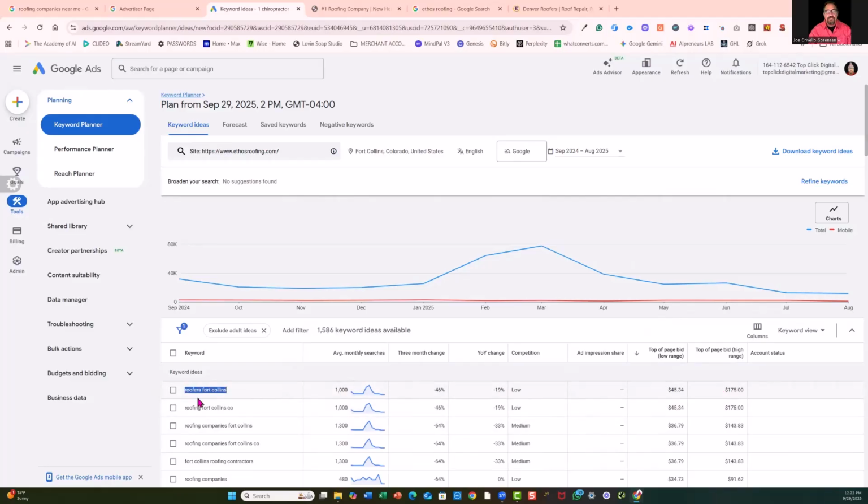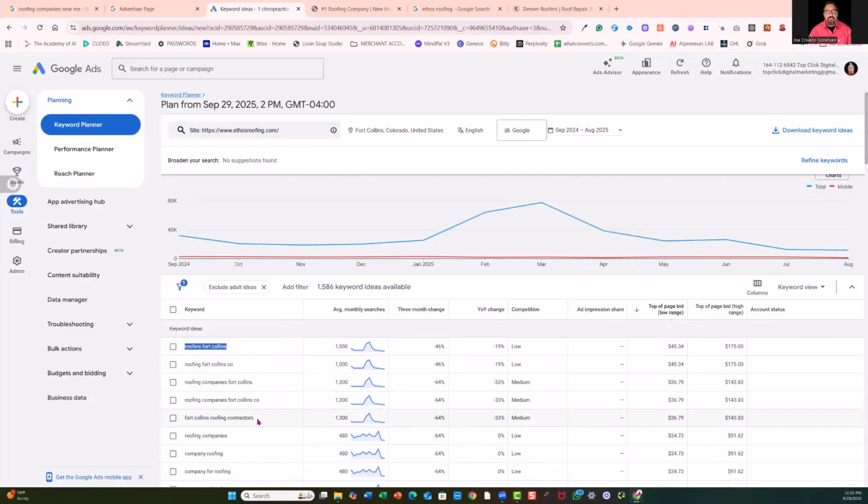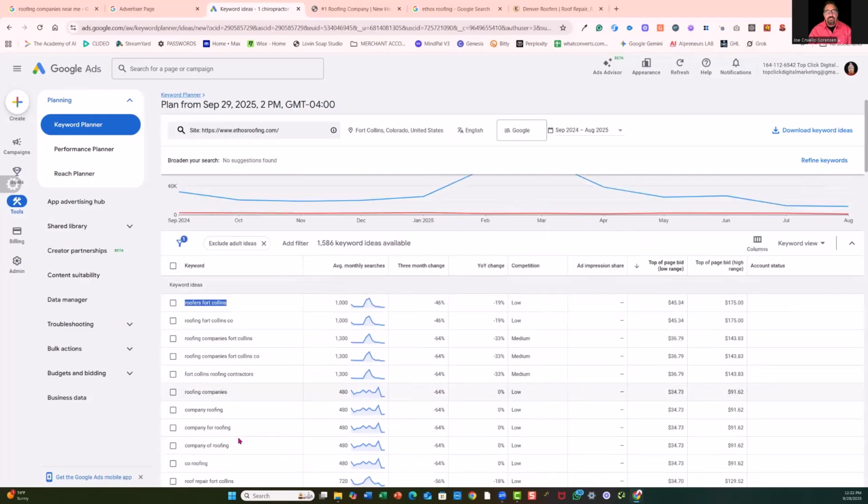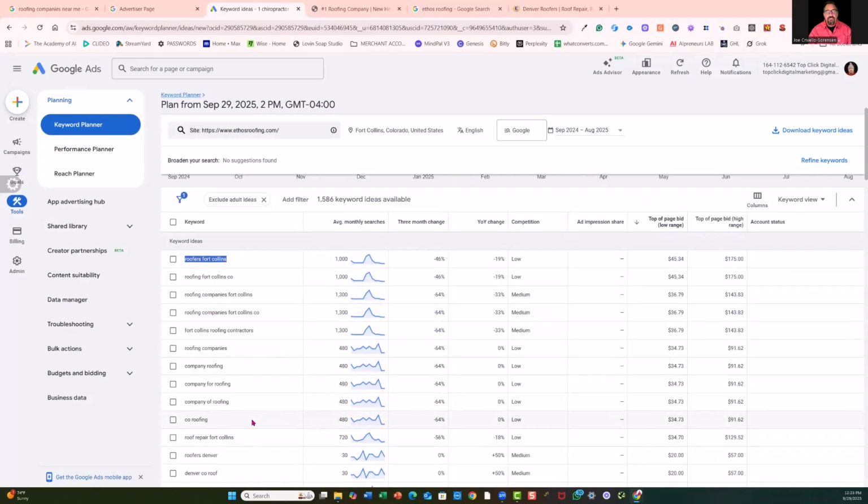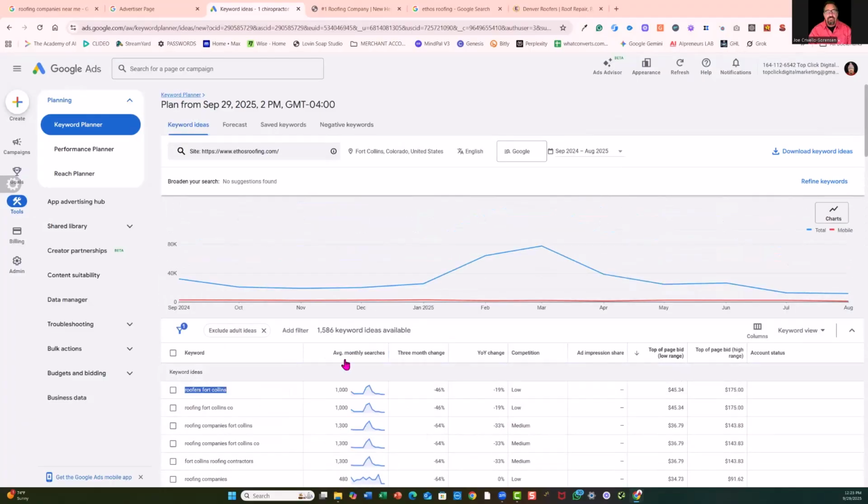Roofers, Fort Collins. A lot of people are going after this, and they're paying this kind of money. Roofing, Fort Collins, Colorado. Roofing companies, Fort Collins. Roofing companies, Fort Collins, Colorado. Fort Collins roofing contractors, and then you start having all the different ones here. 720. See, this is different.